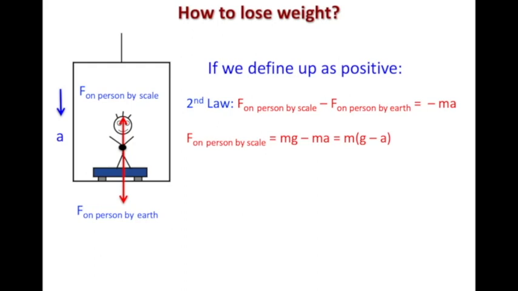But anyway, our net force on the left equals ma, so net force is the force on the person by the scale, pointing up, minus the force on the person by the Earth, and that's equal to a negative number, right? Because we're given that the elevator, and thus the person, are accelerating downward. We know that the force on the person by the Earth is always mg. That has nothing to do with the motion, that's just the force of gravity. And so I can move that over to the other side, and I find that the force on the person by the scale is now not mg, but mg minus ma.